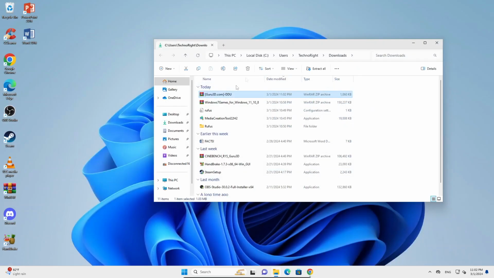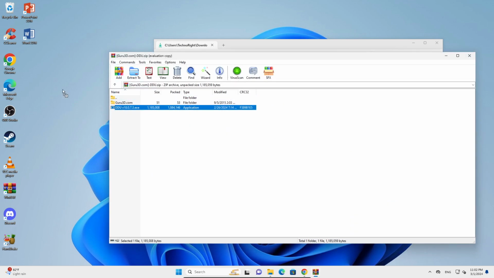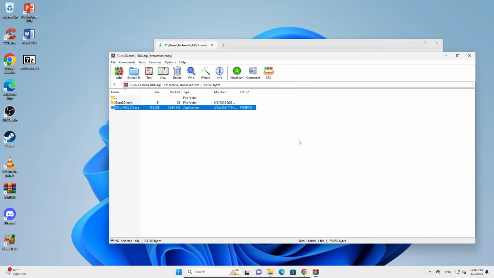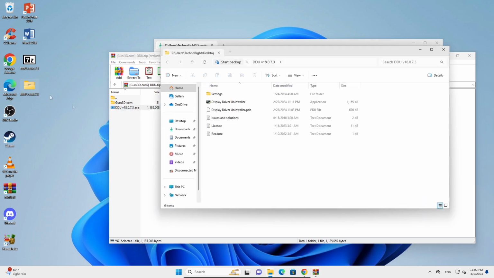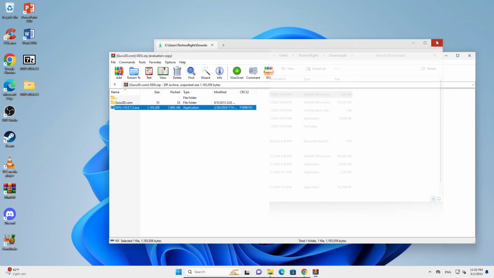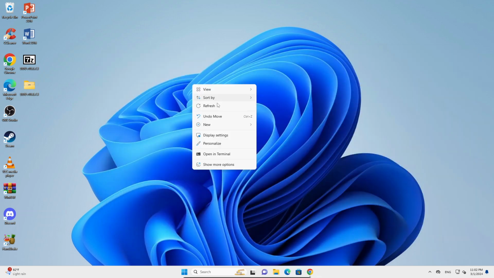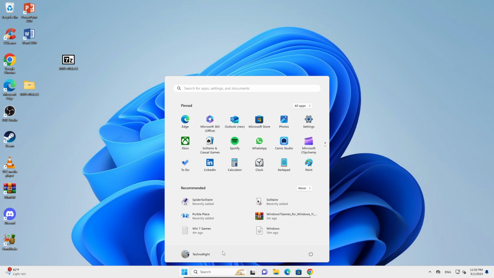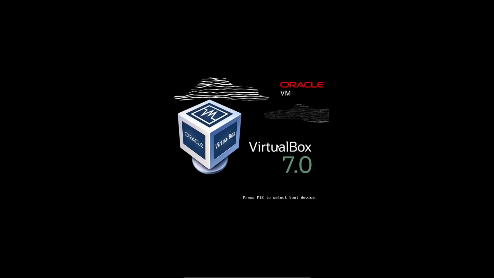Okay, just going to open the file, and I'm going to make sure it's on my screen right here. So extract. I'm just going to open that file and then click on extract. That should give me a DDU folder. So that's good. Once you have that, you can click on your start button here. Make sure to hold Shift now. Hold Shift and then go into your start button and click on restart while Shift is held on your keyboard. That should show please wait. So let it load.